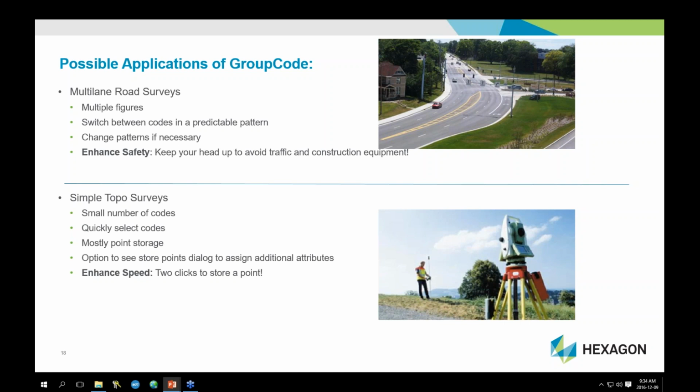The other typical example might be if you're just doing a simple topo survey, or perhaps you're doing GIS pickup or something. You've got a limited number of codes that you want to be able to access. You just want to pick them quickly. You're just picking points. You're not too worried about doing field to finish line work. You may want to be able to store points, and if you're doing GIS data collection, assign additional attributes, or you might need to take photo notes or audio notes as you go.